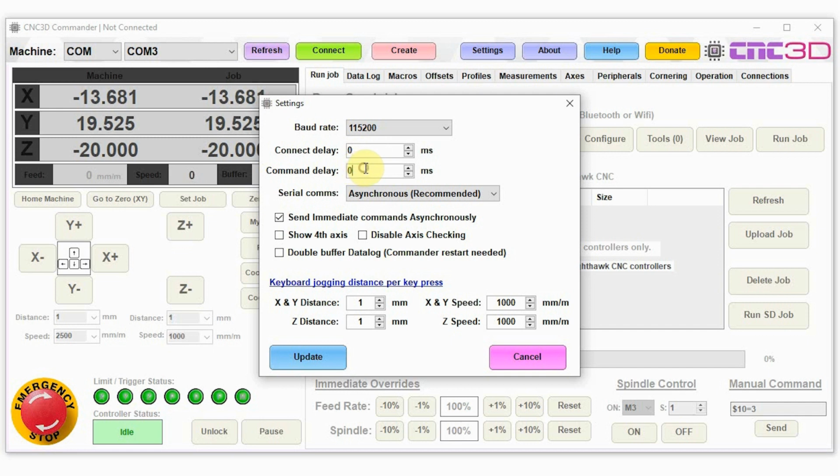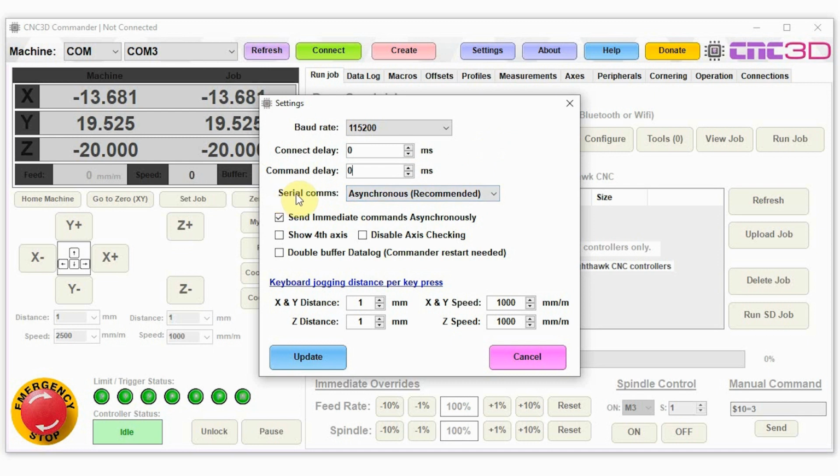You also have a command delay. We would typically recommend leaving this as 0 milliseconds. Otherwise, every time you issue a command, if it's too slow to go to the controller, if your machine's cutting through an arc, it might go a little bit slow. So just leave this at 0, but this is a handy tool just for testing. If something's not right, for example if you're operating in a noisy environment, you might be able to prove whether or not it is in fact the noise or whether there might be something else going on. So a handy feature for that.